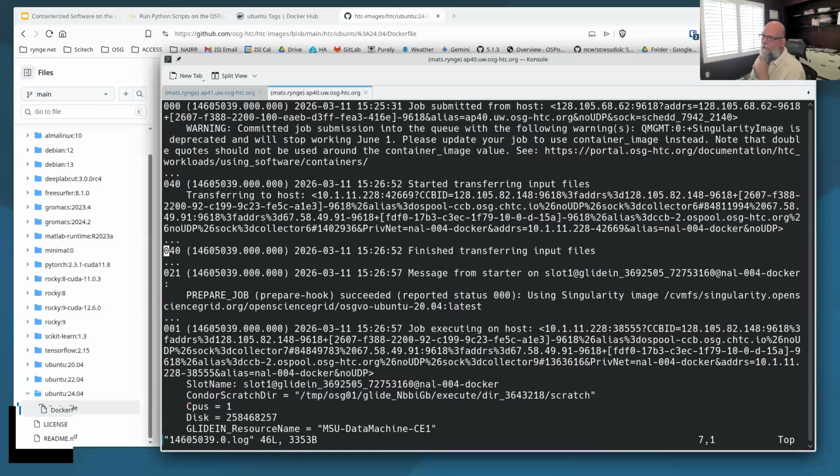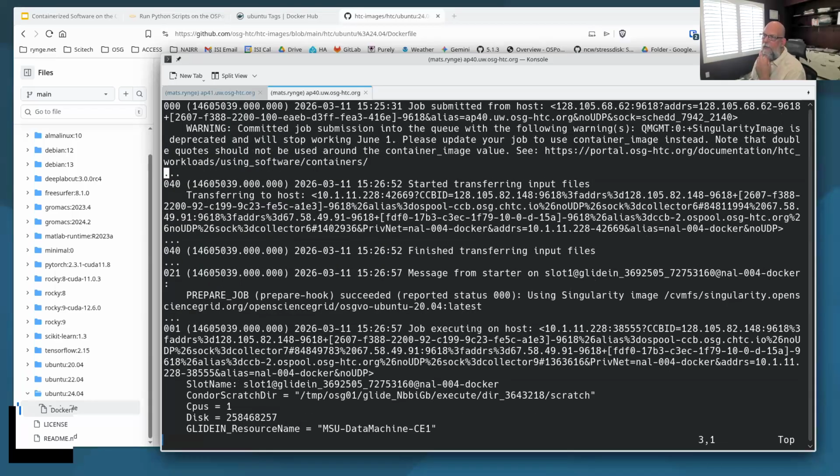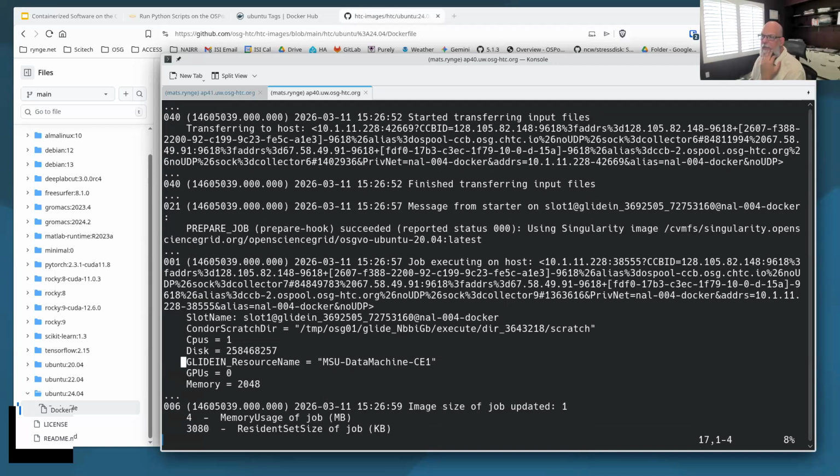And a lot of that stuff is just crazy gobbledygook. We usually look at it because we want to see the resources that we used. But if you look a little bit further up in this file, it will tell you what it's doing with the container. So it will say something like this, using singularity image, right? So it copied it, and then it says, I'm using this image, and that's what we're looking for.